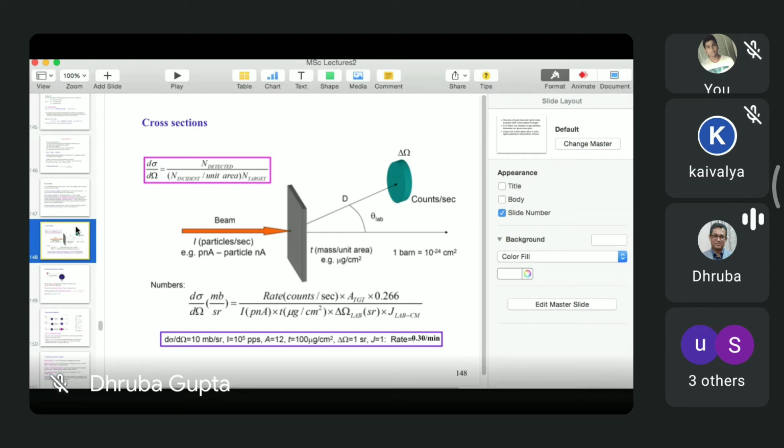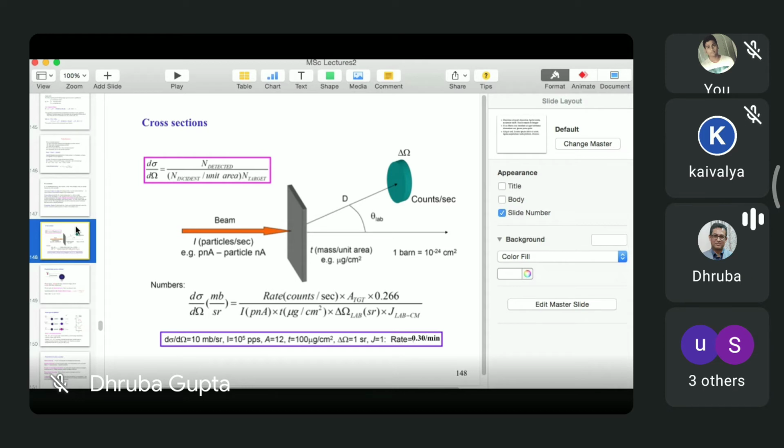Now if you put in better detectors, you might be able to get the cross section maybe at an interval of 1 degree. Even after that, if you put in even better detectors, you might be able to get the cross section at an interval of 0.1 degrees. So the issue is how accurately we can measure it. If you can measure all the angles at an interval of 1 degree, then your resolution is 1 degree. If you can measure at an interval of 0.1 degree, then your resolution is 0.1 degree. So the more the better. But obviously there would be geometrical constraints.